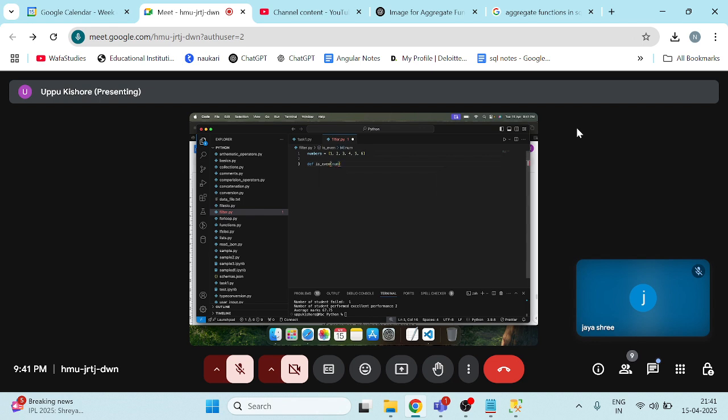We have to pass any number to this method, and it should return whether that number is even or not. ఇక్కడ నంబర్ పర్సెంటేజ్ 2 ఈక్వల్ టు 0. ఈ కండిషన్ ఎప్పుడు ట్రూ అవుతుంది?